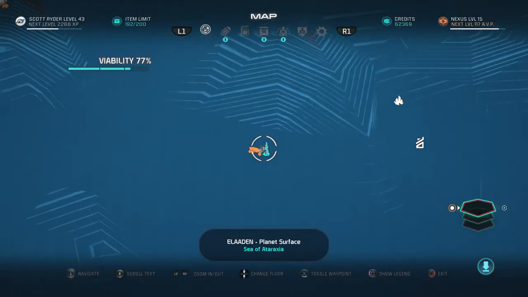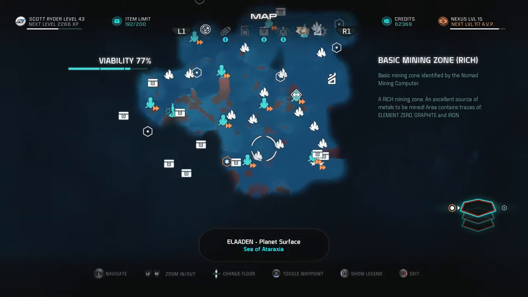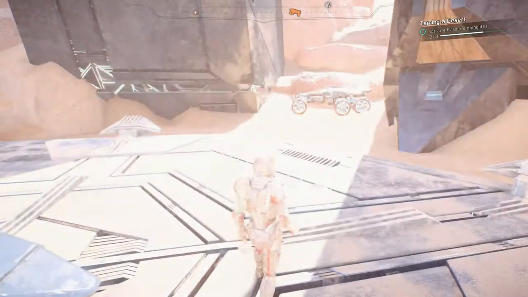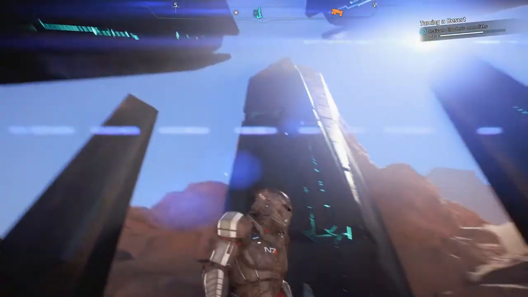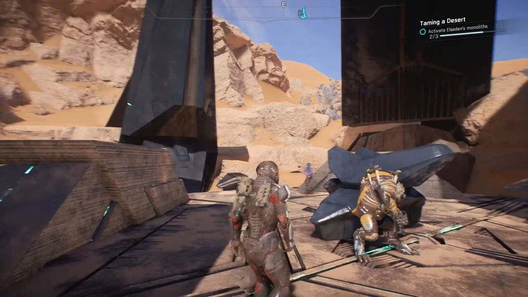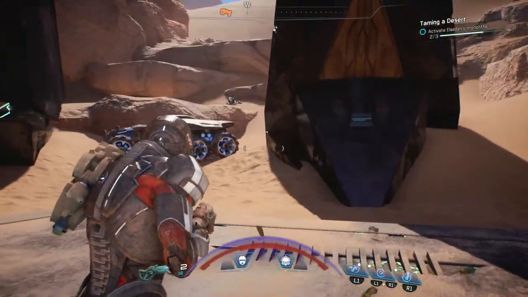One to go, and this one's right next to that forward station in the south. I could have got that hidden cache, but whatever. Right here. Oh, I'm in combat. Apparently. Or maybe because the monolith was doing something? No, PB seems to be after something. Ow, this little guy. Okay.